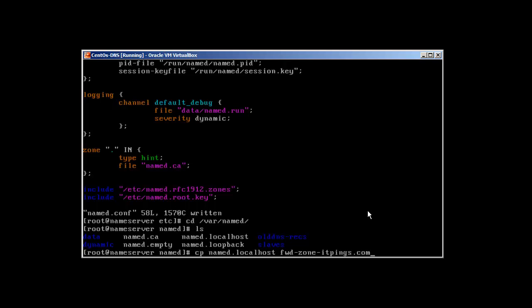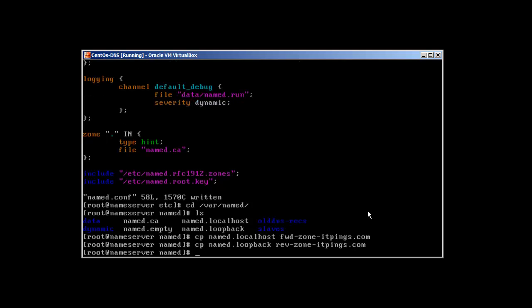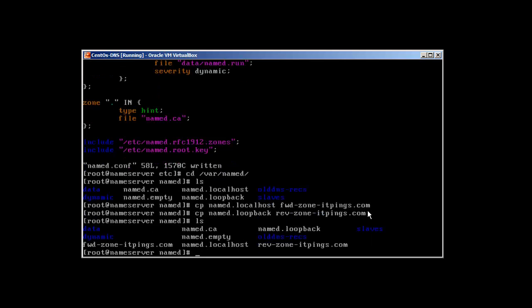I feel comfortable with this, so I'll copy this as a forward zone, and the reverse zone will be named.loopback. So reverse is named.loopback and forward is named.localhost, and that's it. Now we have forward and reverse zone files.